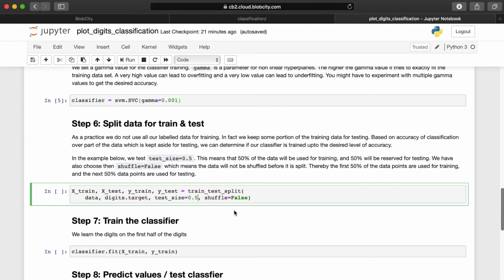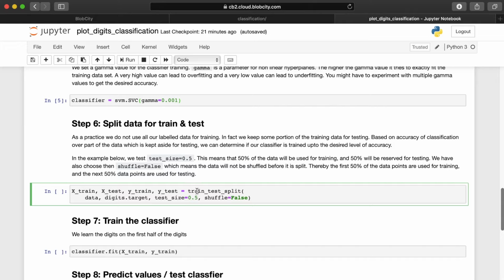One fundamental mistake that many people make is they train the classifier over the entire data and they also test it over the entire data. This is a bad practice. It might work in principle, but it's actually a very bad practice. If you really want to test the classifier, then you want to test it on data that you have not trained it with, which means you take data which is different from your training data set. So it's a common practice to split your data into train and test data.